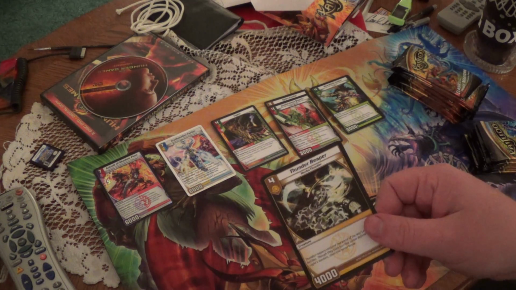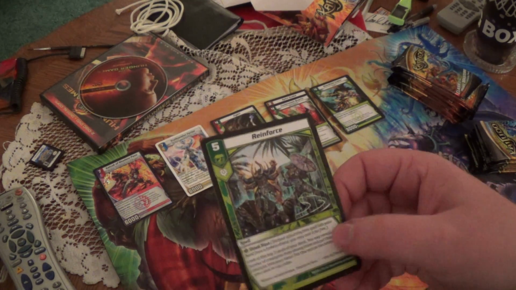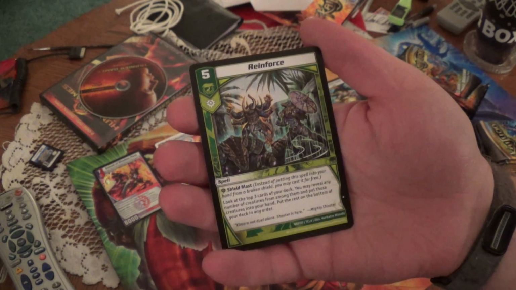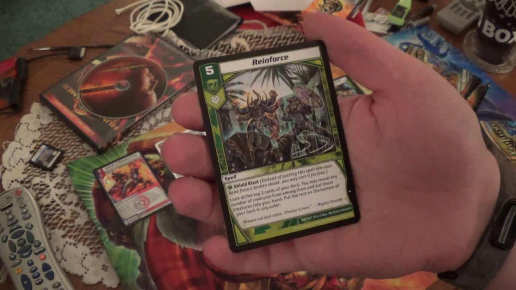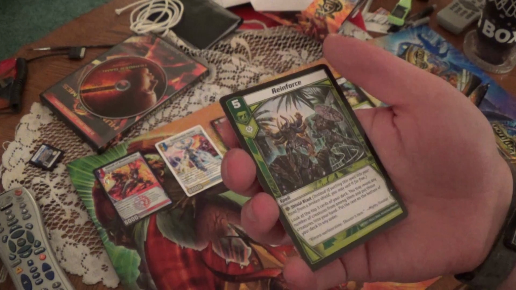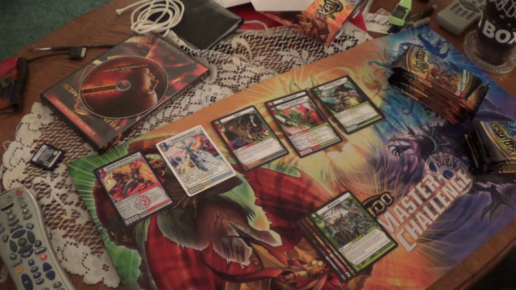So another Thunder Reaper. Reinforce. Have not seen this one yet. So 5 cost Shield Blast, and you look at the top 3 cards of your deck, you may reveal any number of creatures among them and put those creatures into your hand. Put the rest on the bottom of your deck in any order. So that's pretty good. Not sure if it'll see play, but it at least has a good effect.